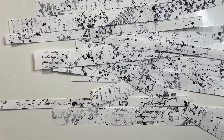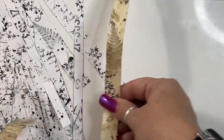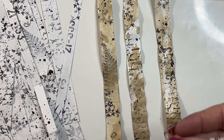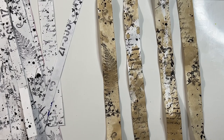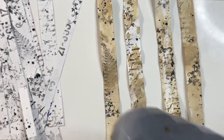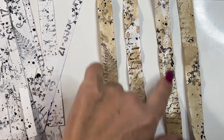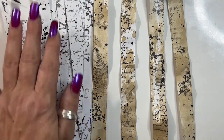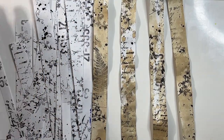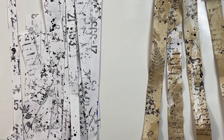And just so you can see it, I did spray these with my coffee spray to vintage them up a little bit. Because I used the archival ink and the India ink, nothing moved. Again, I just gave it a spray with my coffee spray. And I did leave some white sort of on purpose. Nothing here is directly on purpose. You know, you saw the process. It's not too precise by any stretch. But I think they're great.